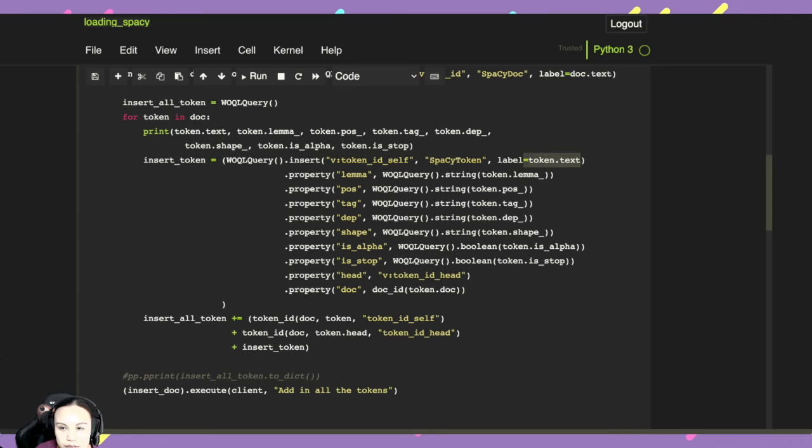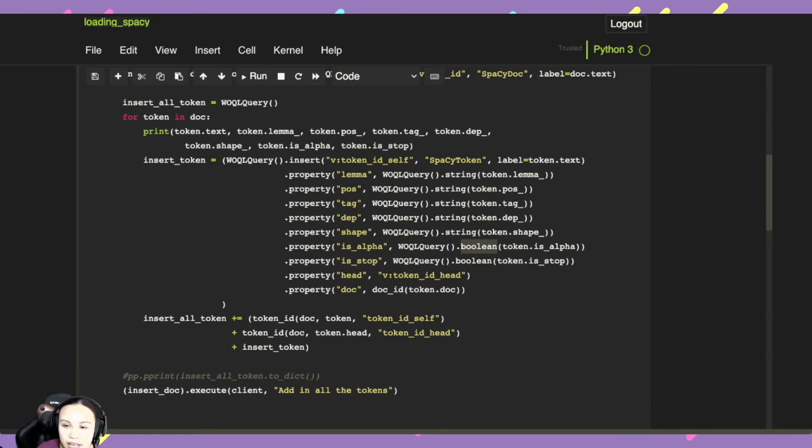This is for the label of what word it is. All these properties I just put in. Again, this is to make sure this becomes a plain old data type string for the graph, and for the boolean as well.